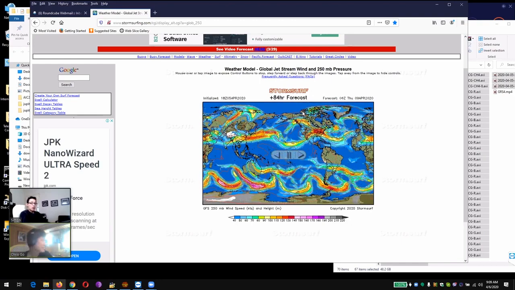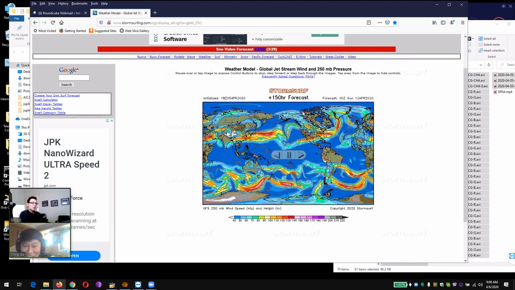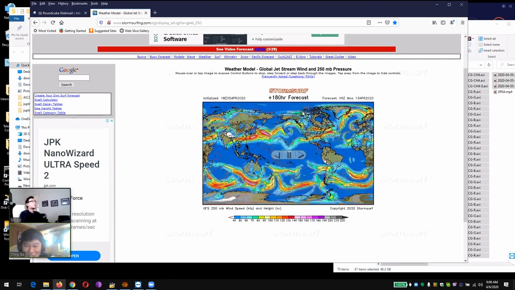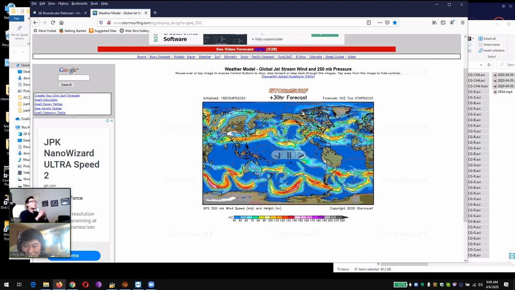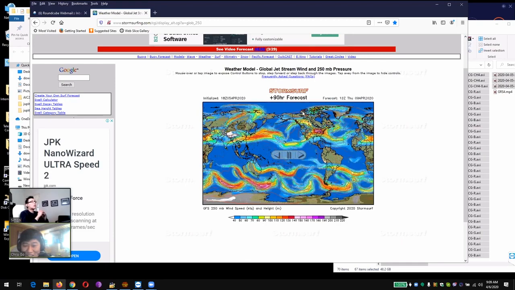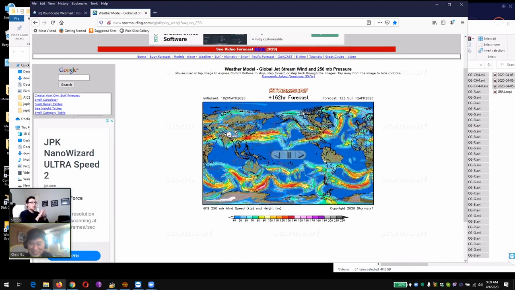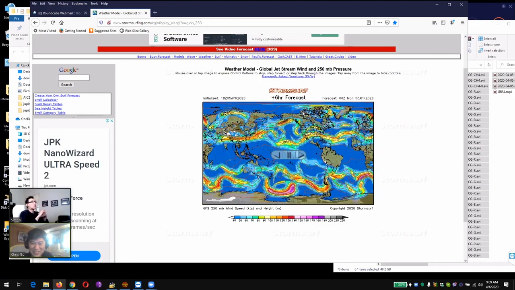There's quite a horrible jet stream over our heads right now. It's a 3-day forecast, so later on in the week we're supposed to have relatively good nights.